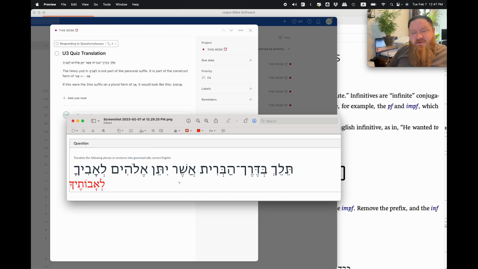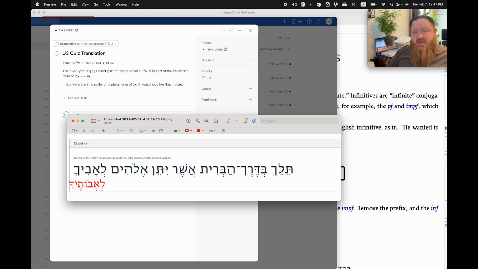Now, this may not look like a verb to you because it's very weak, but what we've actually got here is, and again, maybe it's good to talk about this. When you get to a new clause, just like our main clause, we expect the main verb to be at the beginning. In our relative clause, we would expect this supporting verb, or this dependent verb, to be toward the beginning of that clause as well.